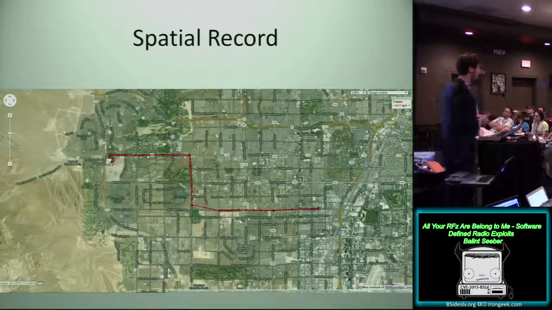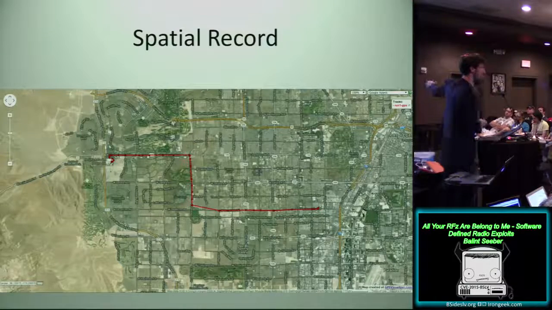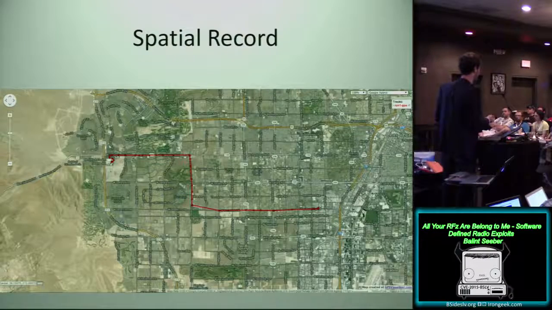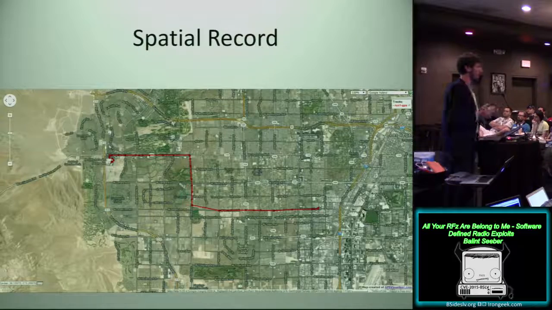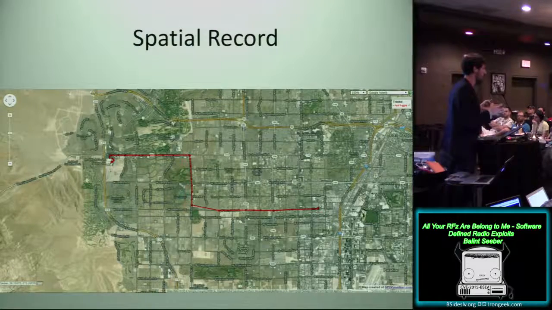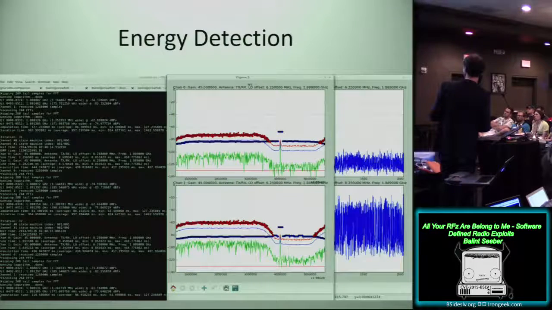And because it's also storing the GPS coordinates, you can take those and plot on the map at each point where you captured some of your spectrum. So you could go around essentially like in the old days of war driving, where you would hook it up to a GPS. In this case, you're storing spatially the spectrum at that particular point, and that can give you very interesting clues about what systems are in use, but in particular, spatially, where they're based. And you could go on and process this data more and perform localization if you wanted to.